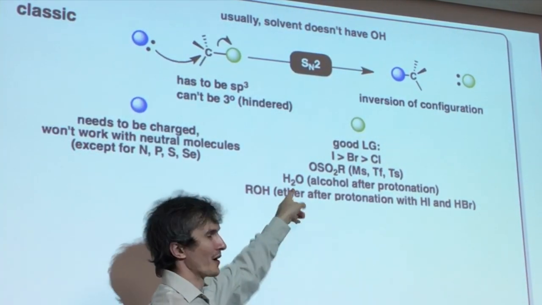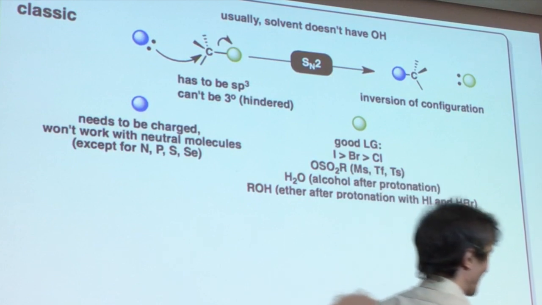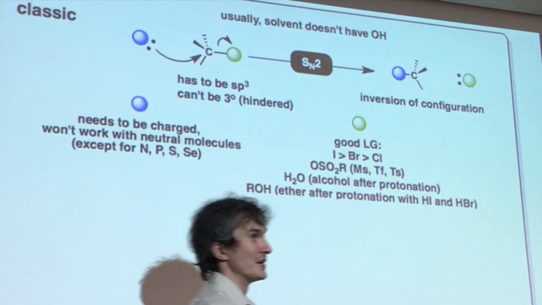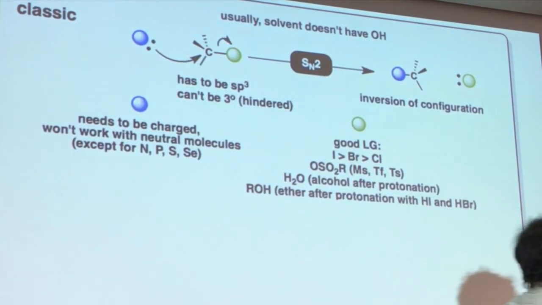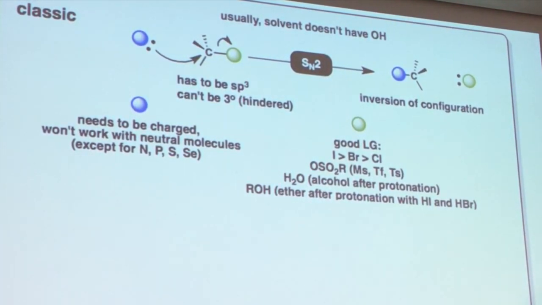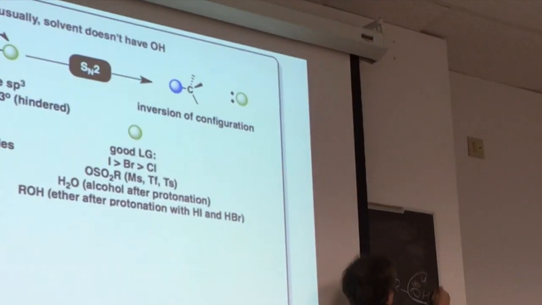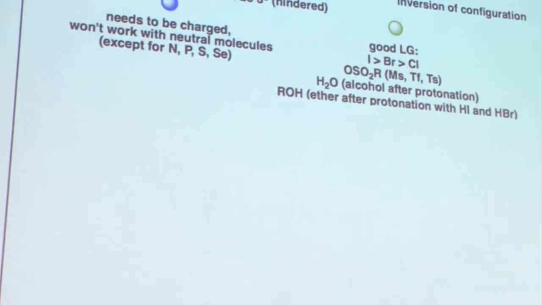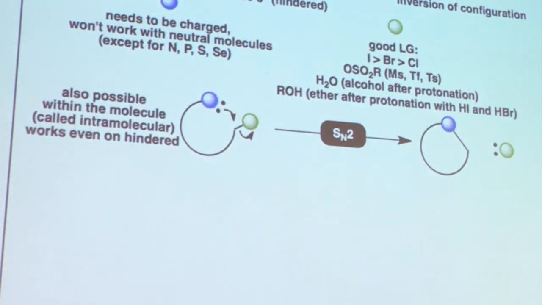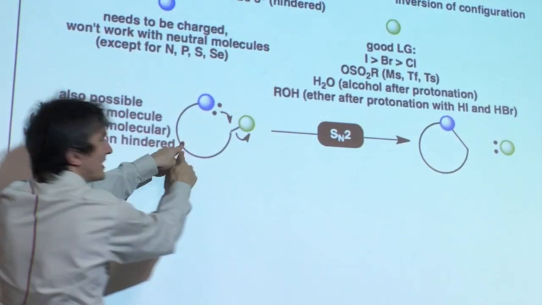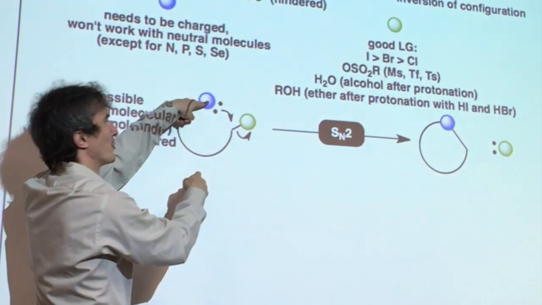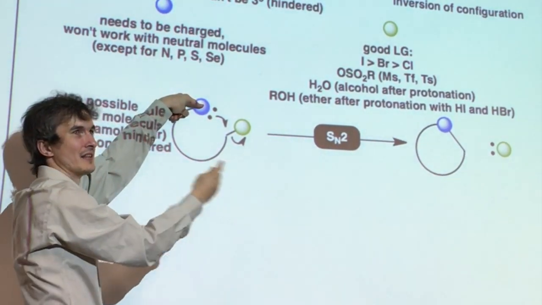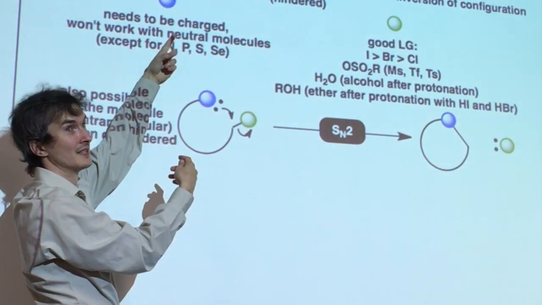And also water. How can we have water as a leaving group? If you take an alcohol, that's not a good leaving group. It's not one of those green balls. But if you add acid to it, what will happen? It will protonate. Oh, now it's a good green ball. Now it will leave. Because the rest will be a consequence of this. For example, this one. Some reactions are already connected. Imagine a molecule where one side is a blue ball, the other is green. What will happen? We'll have a cycle, right? That's just an extension of that idea.